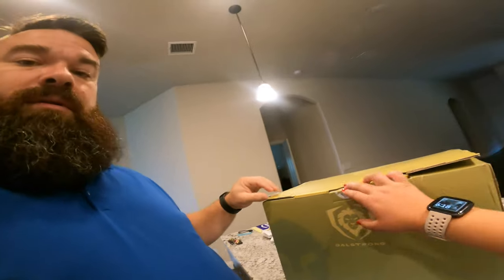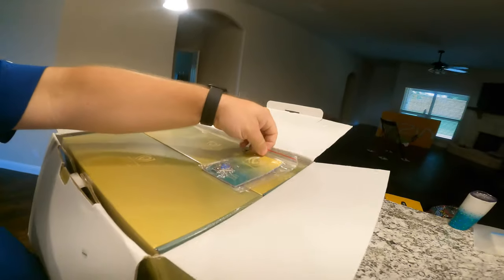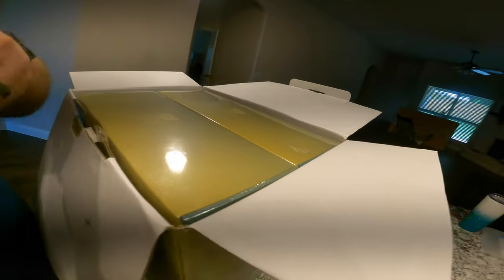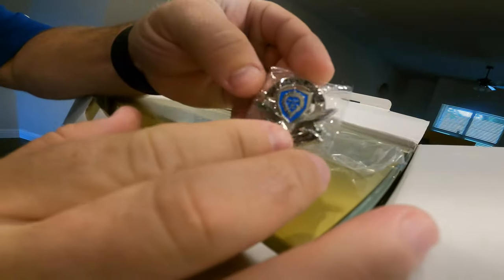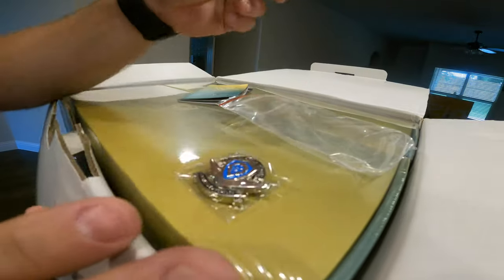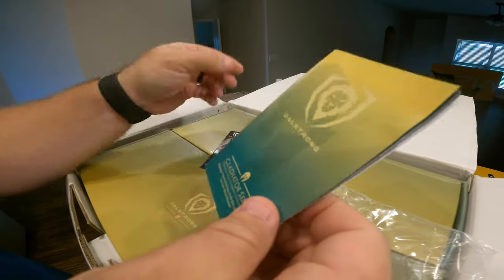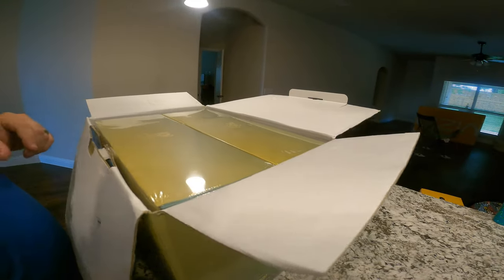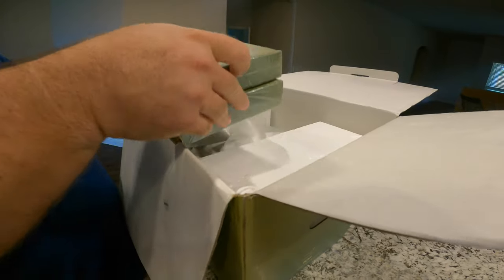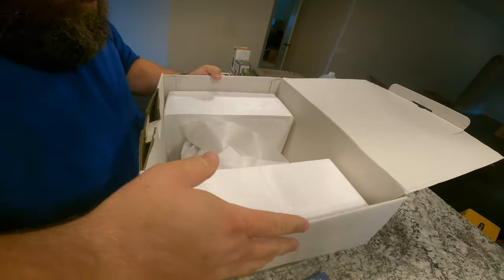See what it looks like here. All right, so here we go — we've got a little deal here, not quite sure what that is. Let's see what all this stuff is. It's just a little pin for your shirt or jacket or whatever, and you get a little catalog book. VIP membership, free membership, whatever — anyways, that's what we got there. We'll go ahead and put that down on the counter.